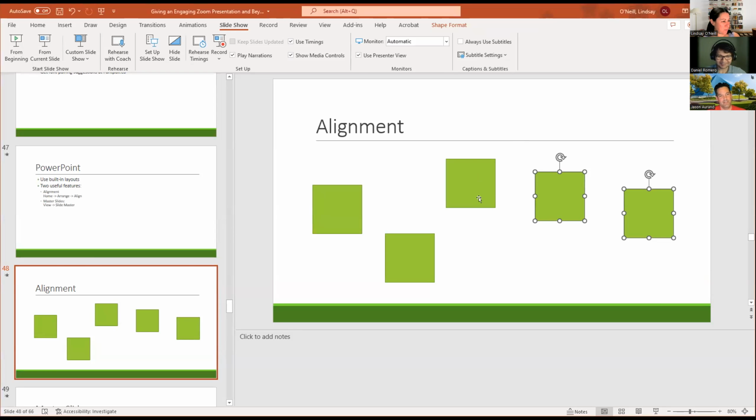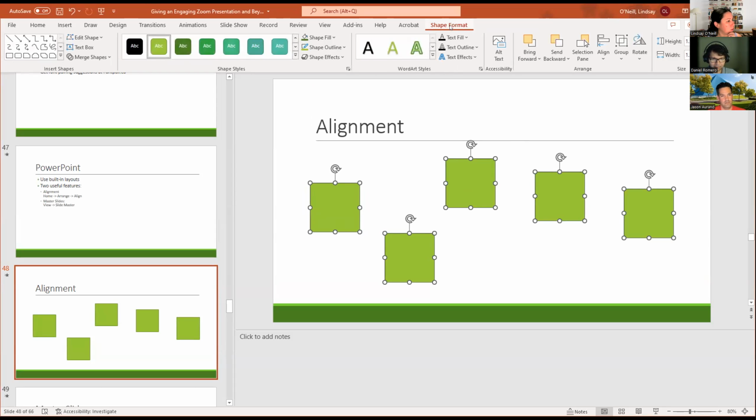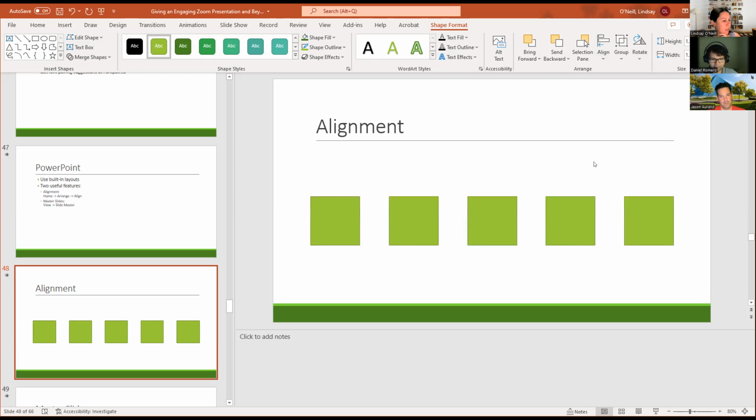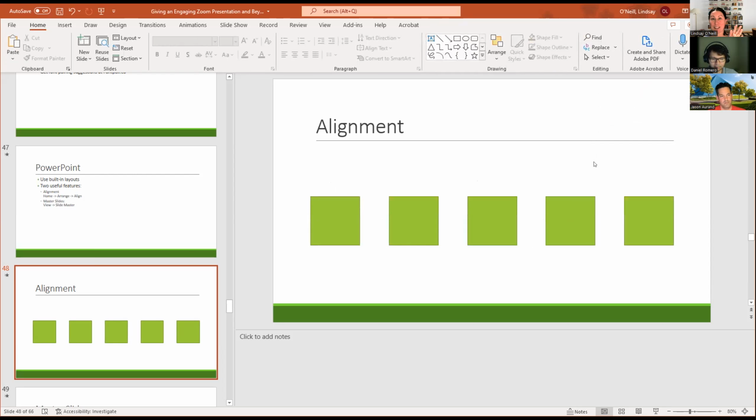All right, so say you have these boxes, and I want them all to be in line. Put the outer two kind of where you want them to go. Select all of them, and then let's see, there it is. Under shape format, you can go to align, and you can go align middle, and it instantly lines them all up really nice and tidy. All that is bugging me now is that they have different amounts of space between them. And here you can go distribute horizontally, and then poof, they're perfect.